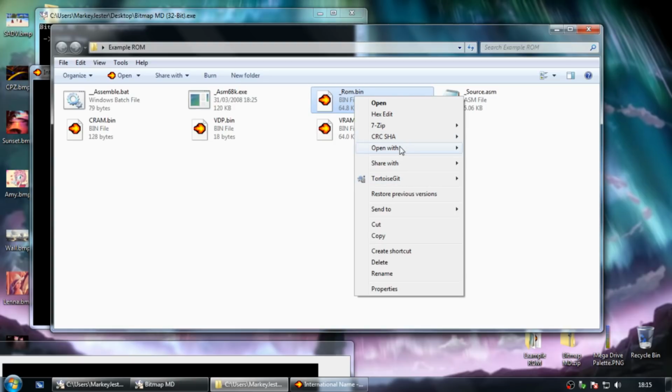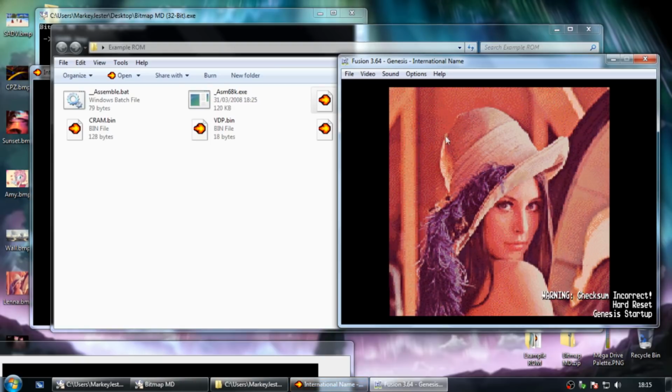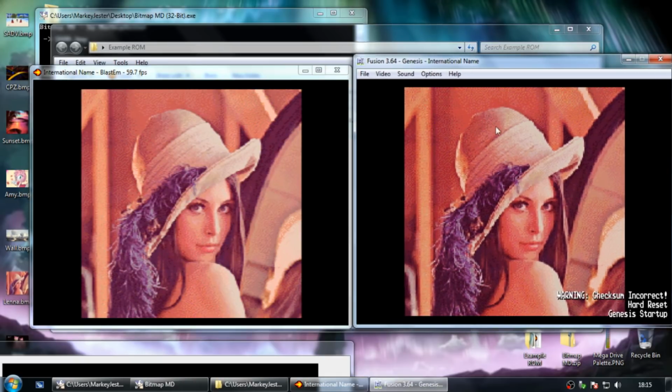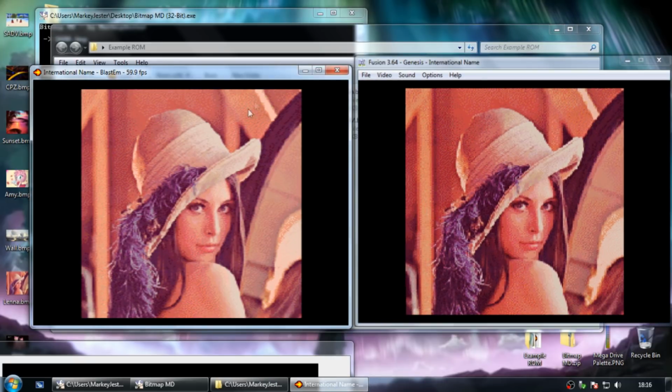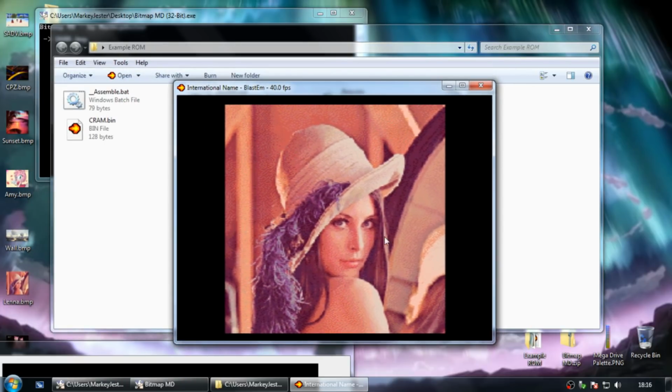But if you open it in other emulator, for example if I open it in Kega Fusion, you'll notice there is a jarring difference, especially like around her cheek here. The color isn't as smooth. Kega is using the wrong colors. It's not accurate to hardware. No fault of the creator. Obviously this information wasn't available until after Kega was released, so there's no fault there. But yeah, this is why I'm looking into using Blastem as an emulator. It's a pretty good emulator. I like it, and I'll be using it for demonstrating the images in this video.